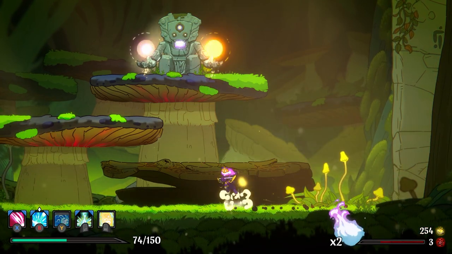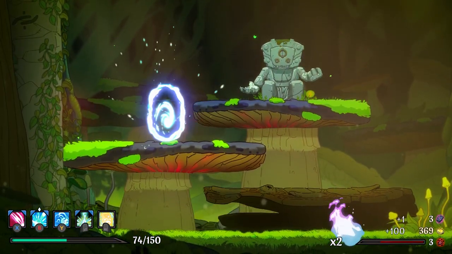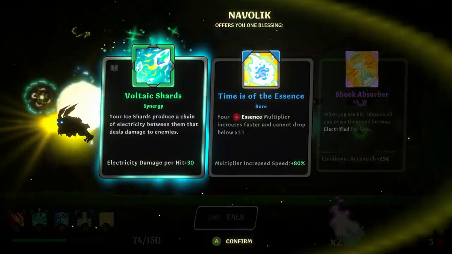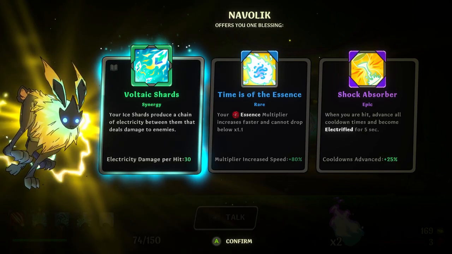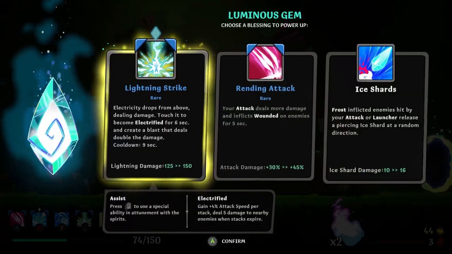And if we have enough money, we can make some choices at the shop. Because we know that our next blessing has increased rarity. So now we can come here and be like, okay, well, we only got this choice, but it'll have increased rarity. Oh, hey, synergy, Voltaic shards. Your ice shards produce a chain of electricity between them. That's my first ever synergy. Nice. And we can go ahead and upgrade something.